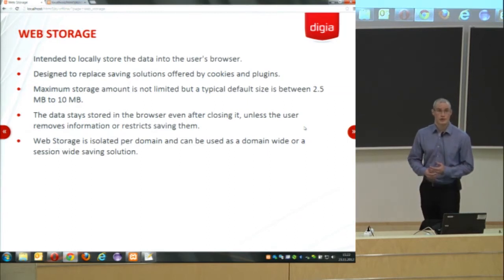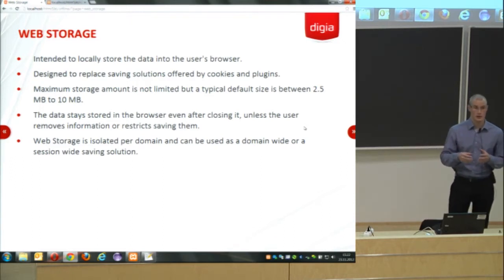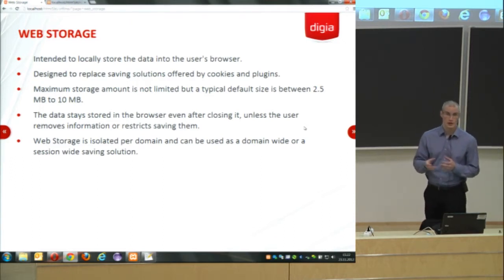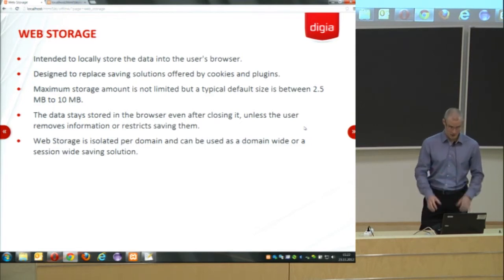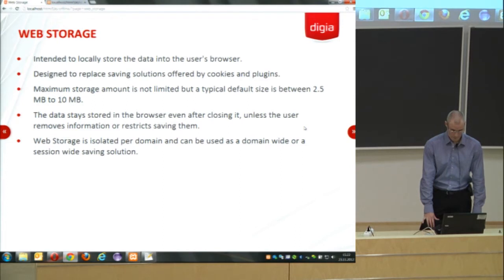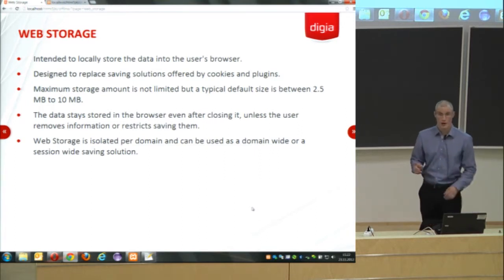The data is stored with key-value pairs, so you can store objects or whatever. So this is an object-related, or developer-related, storage system. This default size limit only concerns one domain.